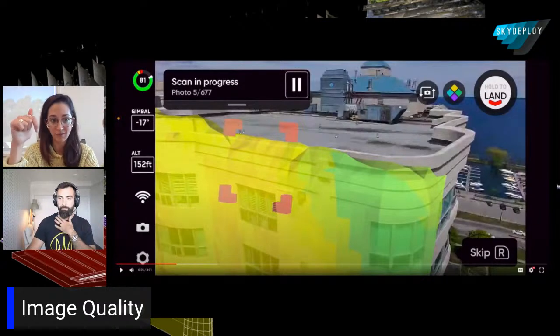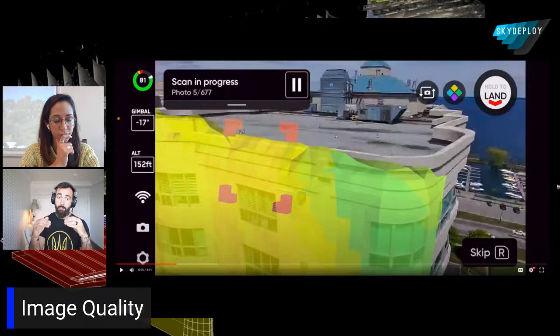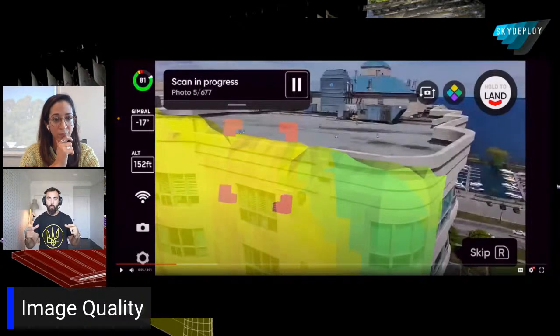You use the pillars a little bit inside the building to make sure that you had enough overlap in between the facades, right? Yeah, exactly. So essentially, when I was flying the Skydio in that augmented reality view, when I'm dropping the pillars, I'm flying above the building and just slightly inside and to the right, and then the same thing on the other side of this corner. Doing what I can to just slice off one facade at a time, but also making sure that I have a little bit of overlap between them.